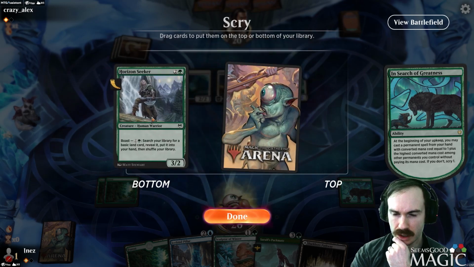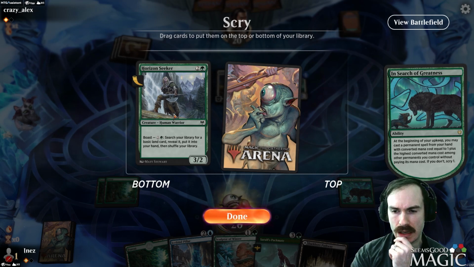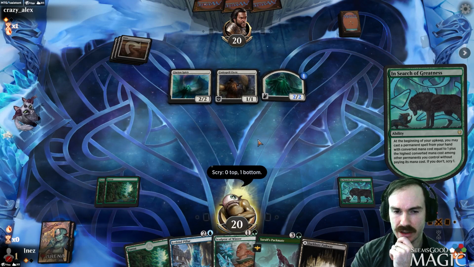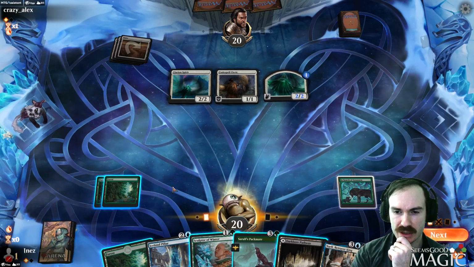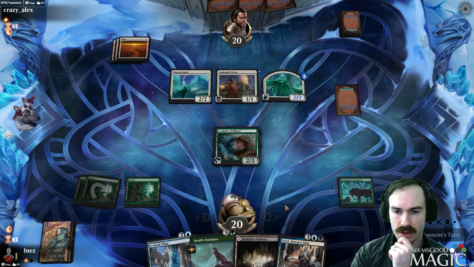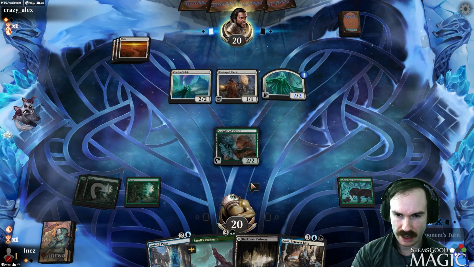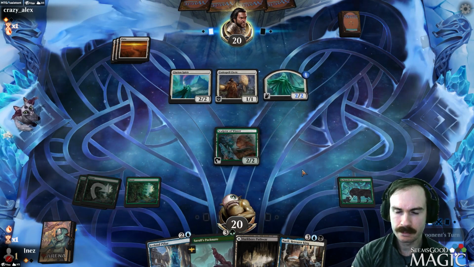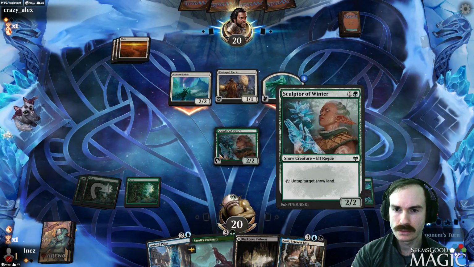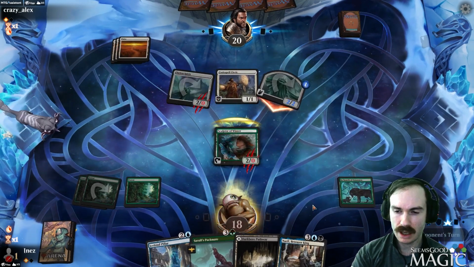I don't think the Seeker, yeah, probably not on this board. I just can't see myself attacking and boasting or having time to do that. Most likely not. So we'll do the Sculptor here. And I guess I can do Pathway next turn. Yeah, it's probably fine. So definitely slam block there.